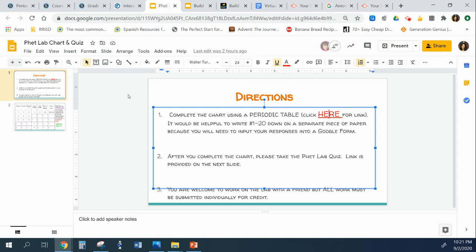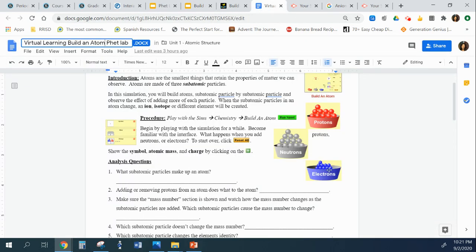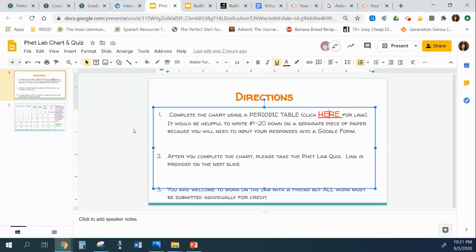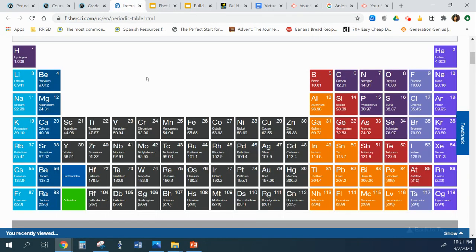So now, guys, let's get into what you have to do. After you complete your lab over here, we're going to go over and do the chart. So in the directions, you're going to complete the chart using the periodic table. So here's a periodic table from Flinn Scientific. It's more comprehensive. I think the numbers that I had on the previous one kind of confused kids. This is strictly the atomic number at the top, and on the bottom, this is the atomic mass. Guys, make sure you are rounding to the nearest unit. So if it is 0.5 or higher, you're going to the next unit.